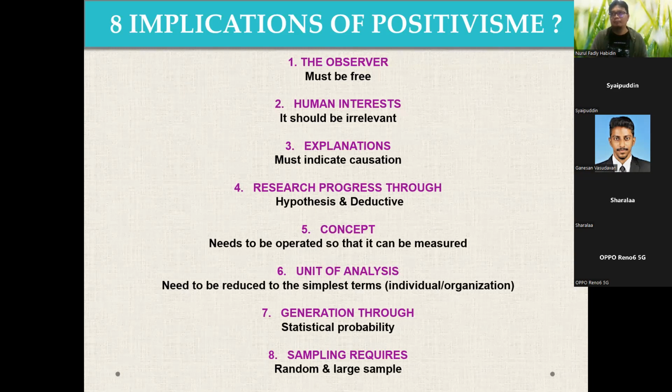So the direction of explanation should be direct, and the research progress is true. This method is applied for quantitative research. We need to use hypothesis testing. So how do we do hypothesis testing? In order to develop the hypothesis, it is based on the theory or literature review. So if you have support from literature and theory, then we can propose the hypothesis. That hypothesis needs to be tested. That is part of the research progress.